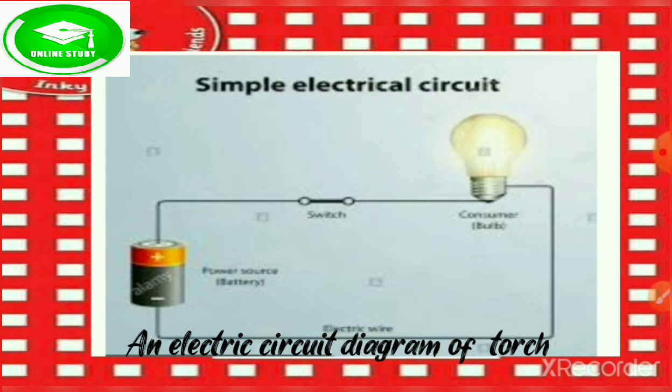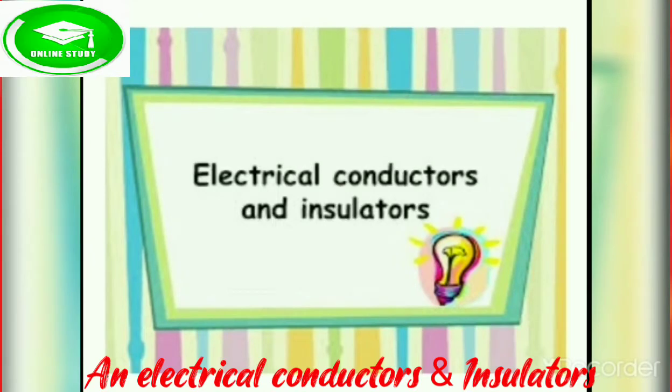So children, with the help of this simple electrical circuit diagram, we understood that if we make proper connections of each component of the torch, the source of electricity that is the battery, connecting wires, and electrical device like the bulb and switch, and they are placed in a proper arrangement, the path will be complete. And if the path is complete and we keep the switch on by sliding it, then the bulb will glow. So our experiment is complete. We have discussed the electric circuit of a torch.